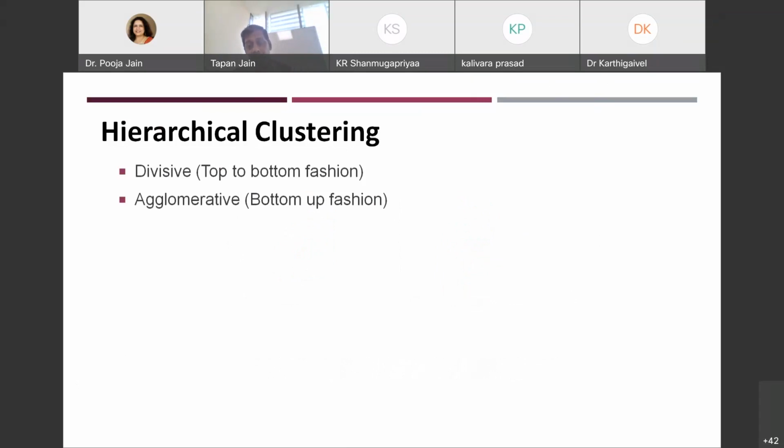Sachin sir, is research still possible in the clustering domain? Yes, definitely, sir, because nowadays there are a variety of applications of machine learning. As I mentioned, this method evolved in 1960, but it is still popular. If you search Google Scholar, you will find a lot of papers, even from 2022. So there is a lot of scope in the research domain. Any questions, please?